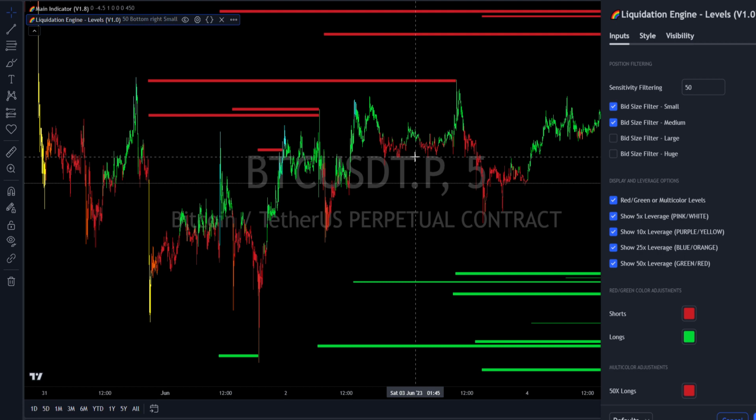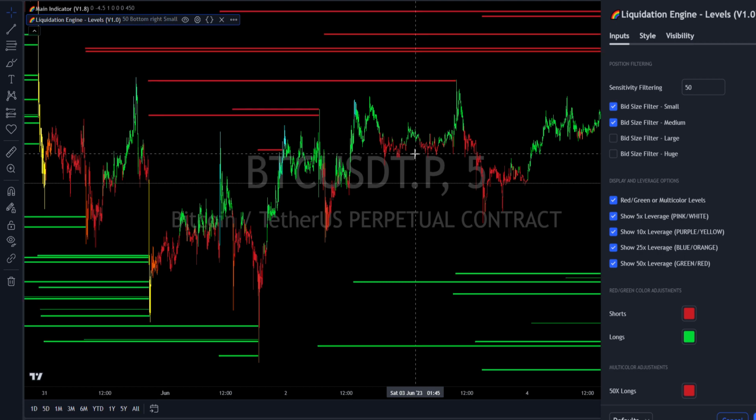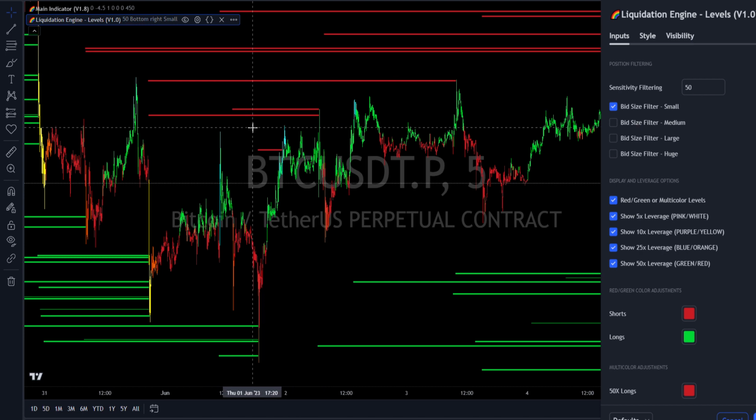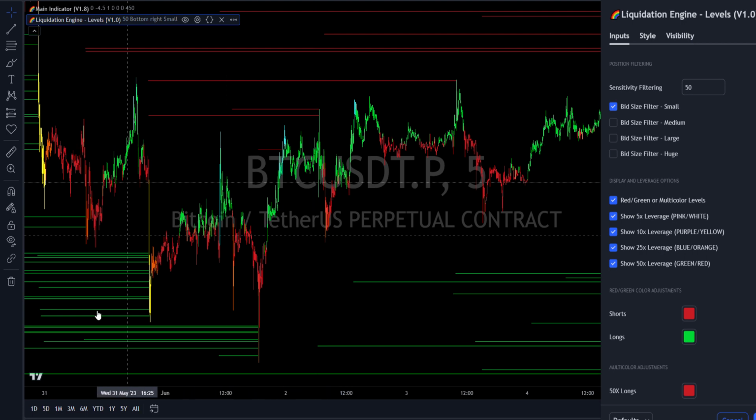I can't stress this enough. It is a lot of math and slows this tool down. So now you can see the big bids are removed. You can go even further. And every time you adjust one of these things, it's going to redo the entire calculation. So typically find your settings and just stay with those. And if we wanted to only focus on the large bids, we can do the same here and just go to large.